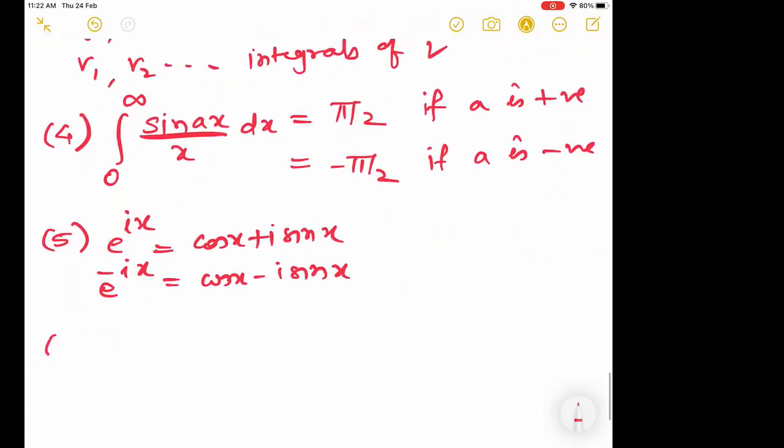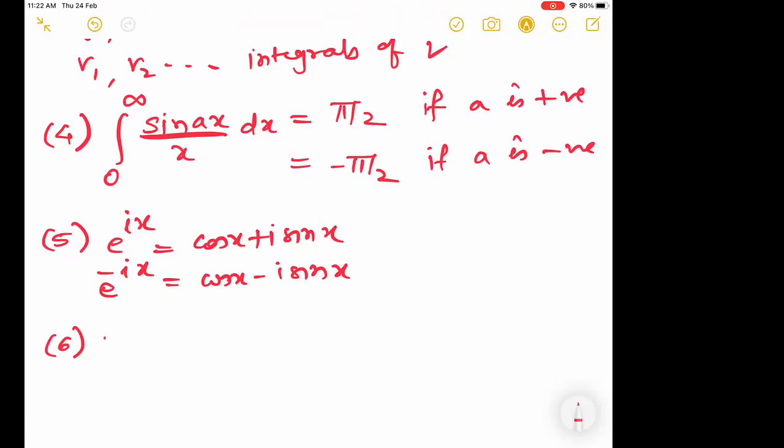Similarly, in the calculations these terms may come. That is called the gamma and beta function. Beta and gamma are standard functions in the integral, which are defined with an improper integral. But of course, we are not going deep into that. Only if the integral is of that category, we can write down the answer for that.